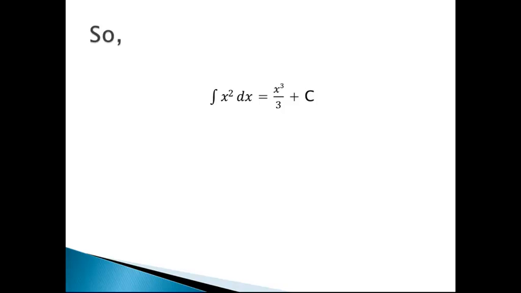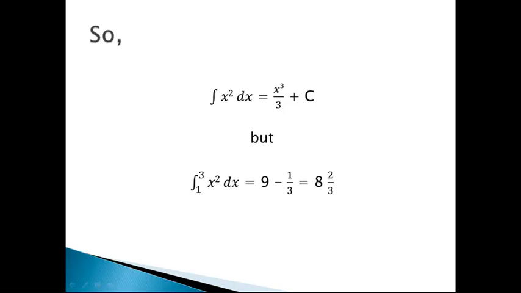Now he did this actually in the earlier part of the chapter, but he did it with specific numbers over specific intervals. Earlier in the chapter we were talking about the definite integral, such as the integral from 1 to 3 of x squared dx. We've already been doing indefinite integrals in the earlier part of the chapter. We just didn't call them that. So if you do the definite integral over the interval 1 to 3, first you plug the 3 in to this. 3 cubed is 27, divided by 3 is 9. And then the 1/3, so 9 minus 1/3 is 8 and 2/3.